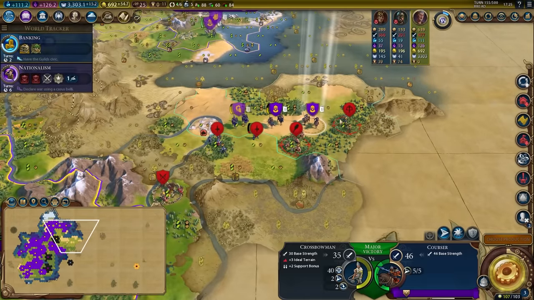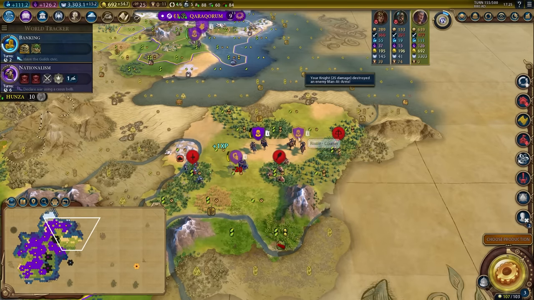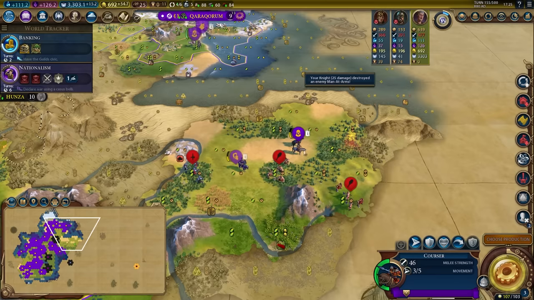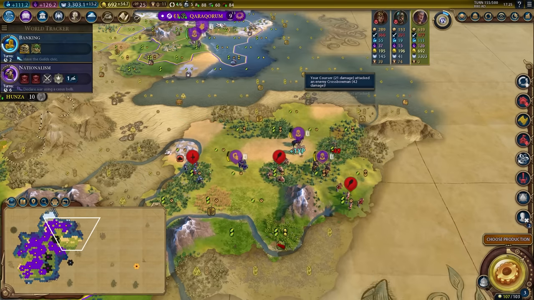We have to deal with these barbarians over here, and I think we're having a little bit of a quandary. I think we want to kill this crossbowman. So I'll attack with this guy first to lower its health, and then I'll attack with this guy because now its combat strength is slightly lower and he'll take slightly less damage.